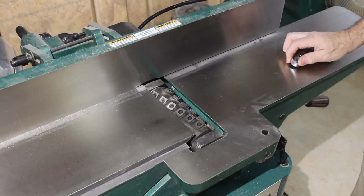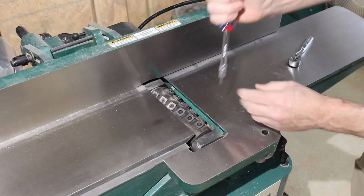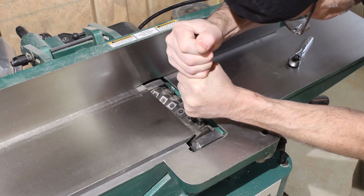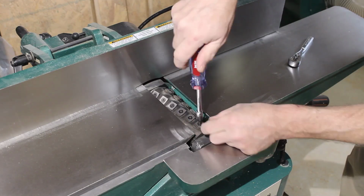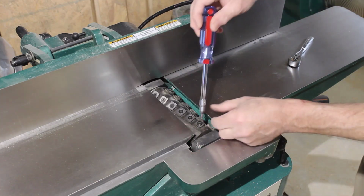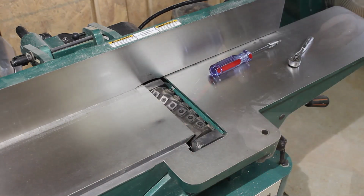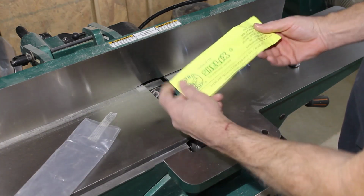Now the question is, how hard is it going to be to get them loose? I've seen some guys have good luck with this and some have really bad luck with it, so let's see in just a second. Okay, well, let's just turn right loose. Let's see what the Byrd Shelix instructions say.